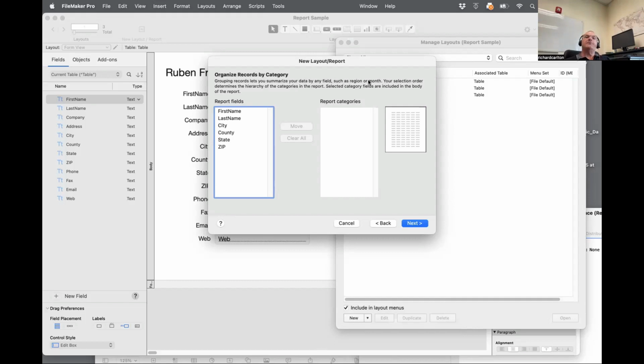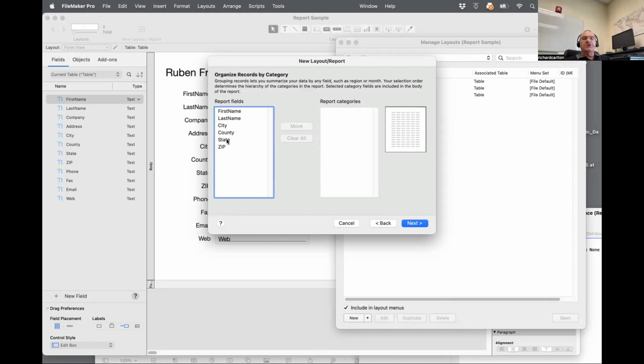When you ask your customer what they want to see on the report, I want to see all the axe murderers in Los Angeles. Well, then you'd have to summarize by the city and by their job title as axe murderer. Or how about defense attorneys in Baltimore? So you'd want to find the type. So it's either a found set or a sort.